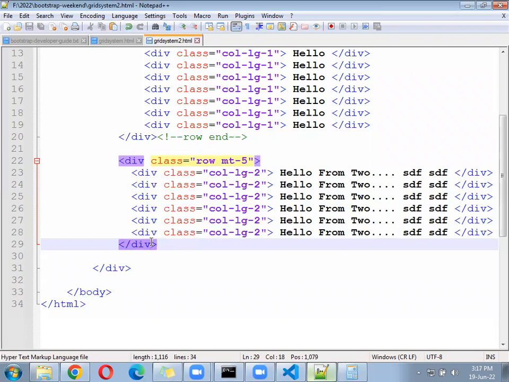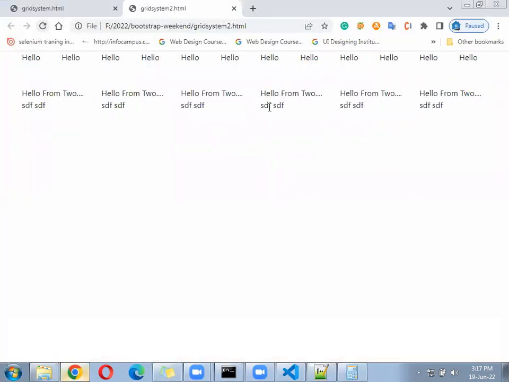Okay, hope ready. Right, you can see how many columns each row has. This is the first column, second column, third column, fourth column, fifth column, and then the sixth column.